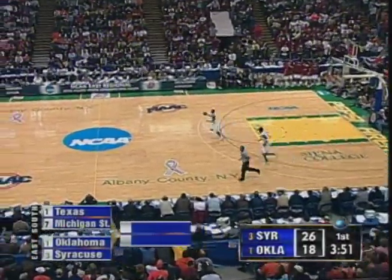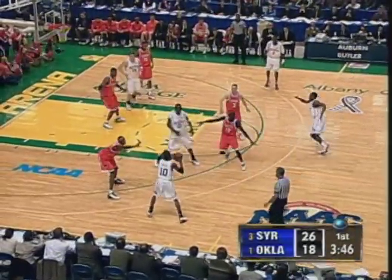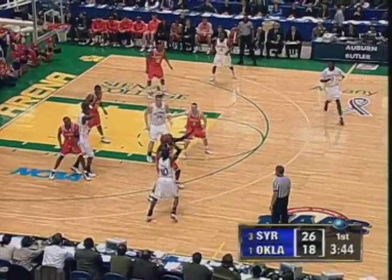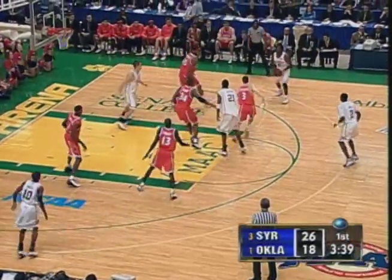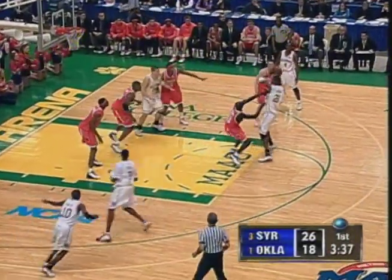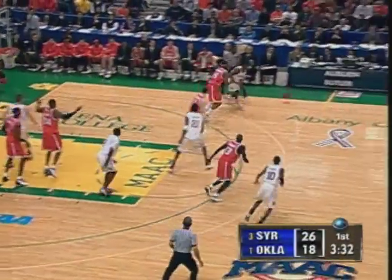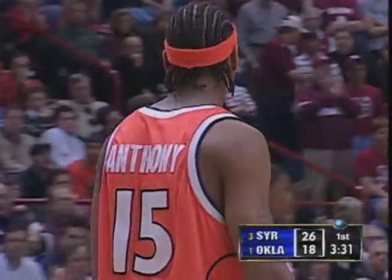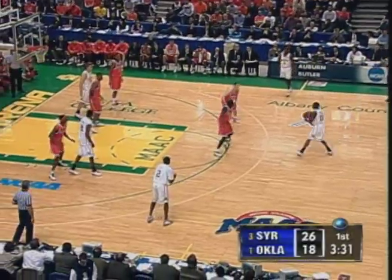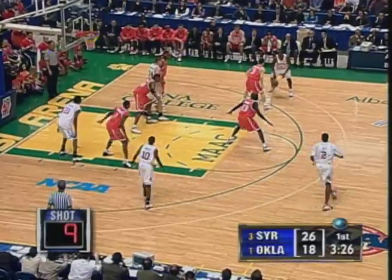And you really have to tip your hat to Tom Izzo. Nobody thought his Spartans would go this far, especially to the Elite Eight. Well, this is all about not having to be the best team in the nation throughout the year. You only got to be the best during this six-game tournament. And Tom Izzo has primed his team, given them confidence, some big wins, obviously, to get there. And one of his proteges doing extremely well, Tom Crean, who coached for Tom Izzo at Michigan State, advancing to the Final Four with his Marquette squad, upsetting top-seeded Kentucky.